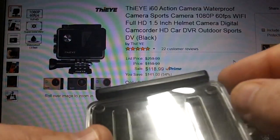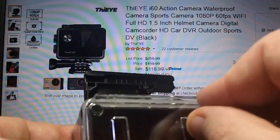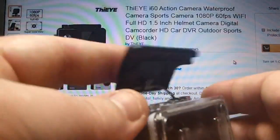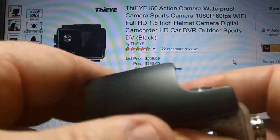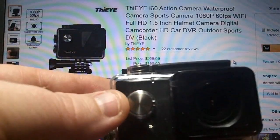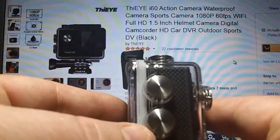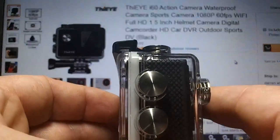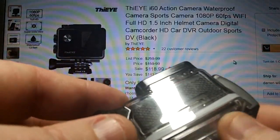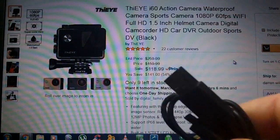Please make note that there is going to be a film covering these, and to get it off, you just pull this latch up. When the housing is on, it's latch-tight. You can still use your power button, which is right here in the front, to power on the camera. On top is your shutter button. On the side you have two more buttons for going through your menus. The top one activates the Wi-Fi, and on the side you have an HDMI mini cable port and a micro USB power port.